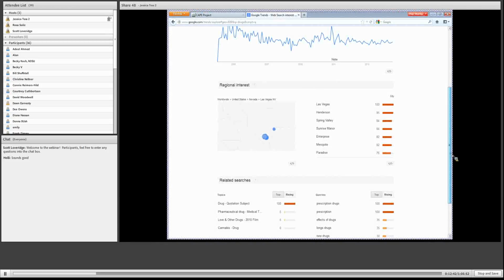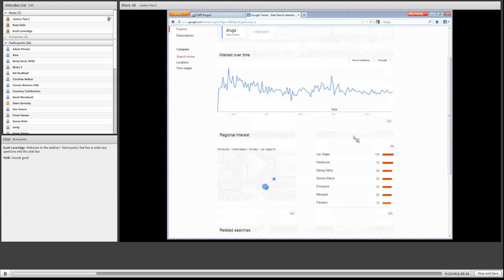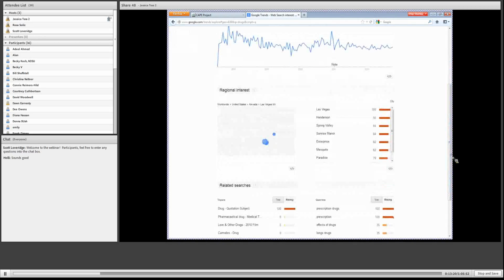And so actually, before I say any more about the regional interest, there's one last thing I wanted to note for all of you when you're looking at the trend line over time. You might have noticed that there is something that says note right around 2011. Google Trends simply makes this note that they made some sort of improvements to their geographical assessment around this time period. And so if you see perhaps some vast differences from before or after, they want you to know that it might be due to that. You can click on it to learn more. It will always be here in the trend line to remind you it's there.